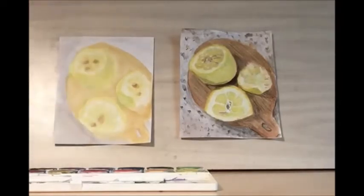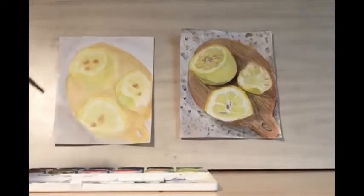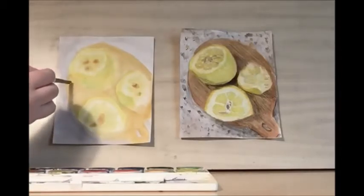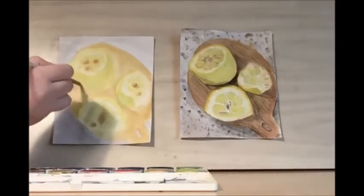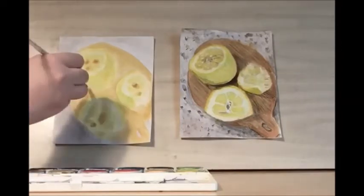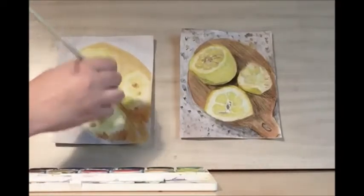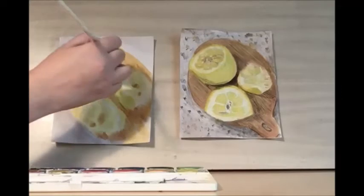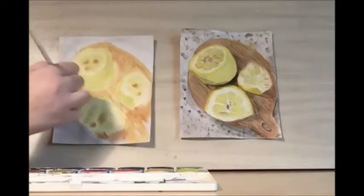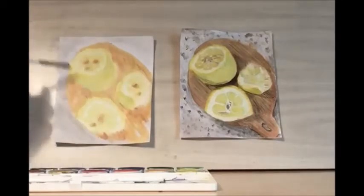Now if some of your countertop color goes into your cutting board, that's not a problem — we're actually going to be doing a lot of shading later on. All right, while the countertop starts to dry, let's work on our cutting board again. I want to start putting in some lines. I'm going to take a darker brown and put some vertical lines in with my brush. This will start to establish the wood grain. You want some variation in the darkness — that's going to establish the wood grain, so you don't want to smooth this out, you want to keep this pretty vertical.